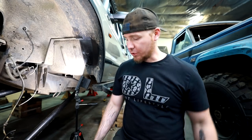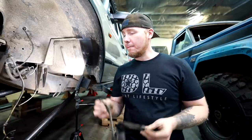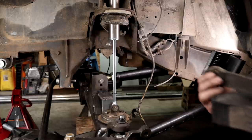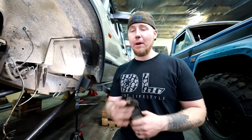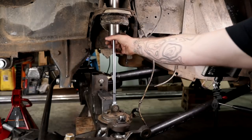Now I'm gonna move on to limit straps. Limit straps are super important. I see a lot of guys not running them, and I didn't run them for a long time, but you see a couple failed shocks and you will start running them. Luckily, I've never had that problem, but I've seen some crazy videos online. I recommend you look them up, where the shock will fail.